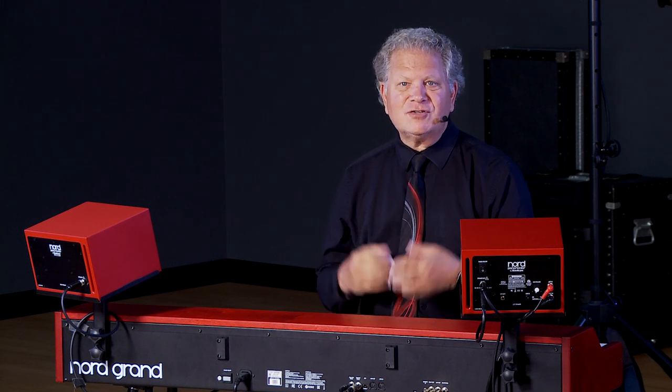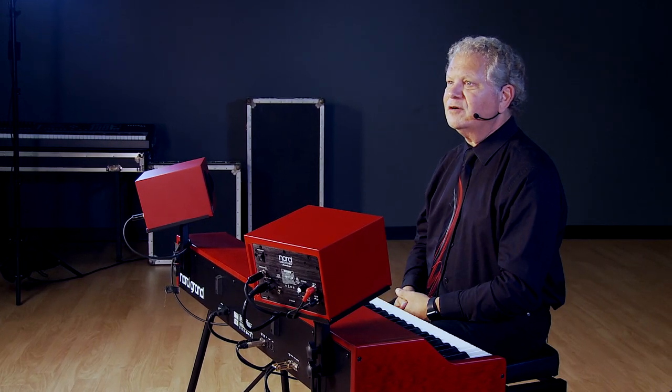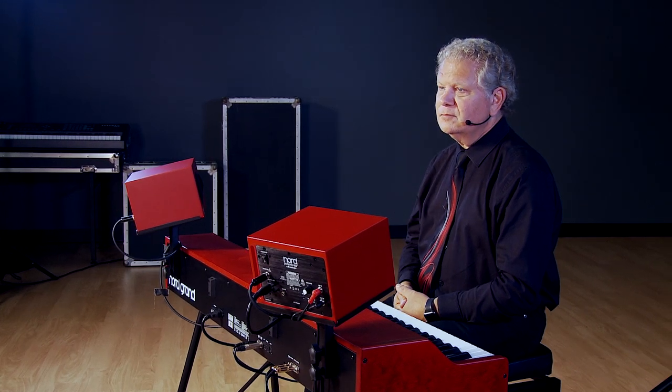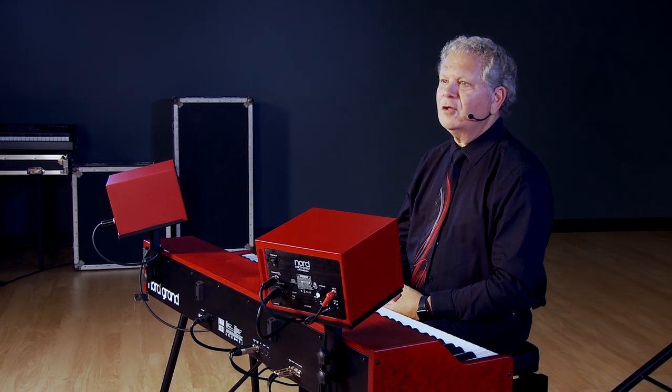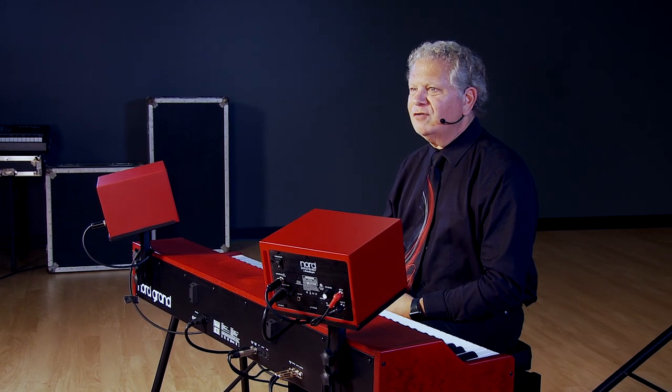Again, you can tell that they know what a pianist wants. There's also pedal noise, which is something you hear as a pianist when you're sitting at a piano, specifically a grand piano. Of course, uprights make a lot of noise sometimes too, more than you want. But in this case, I'm going to stomp on this sustain pedal really hard. Also, I'm using the term damper pedal, the one and the same. And then I'm going to just lightly press down on it without touching the keys. And we'll hear this damper noise of the dampers lifting up in the piano. All of this makes the pianistic experience very realistic.